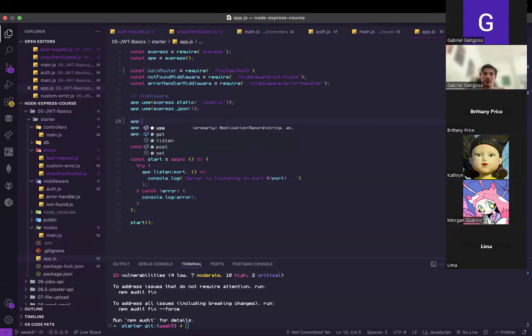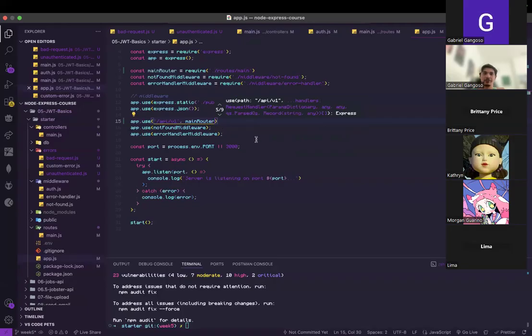So it's going to be app.use. Got to be below our express.json because as mentioned, we need to JSONify the stuff from our req.body to make sure that we're properly getting our username and our password. So app.use, we're going to API /v1, just that.